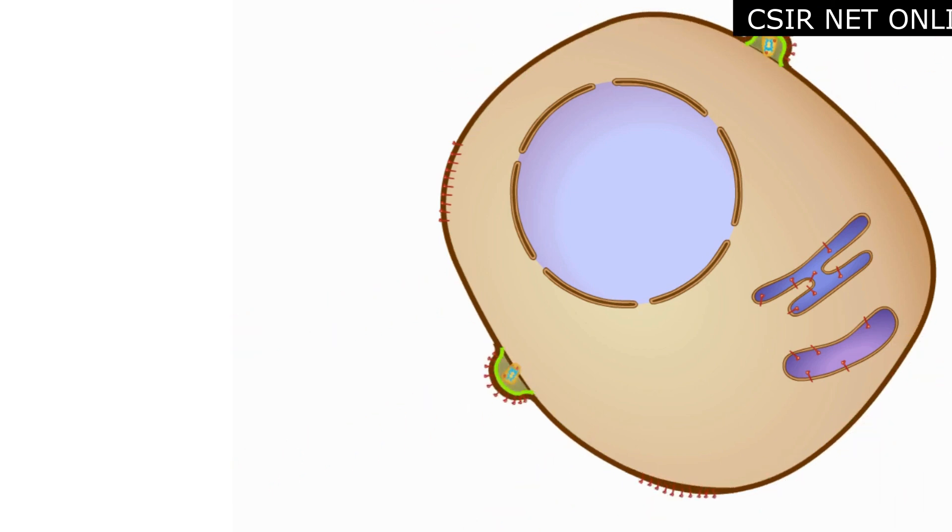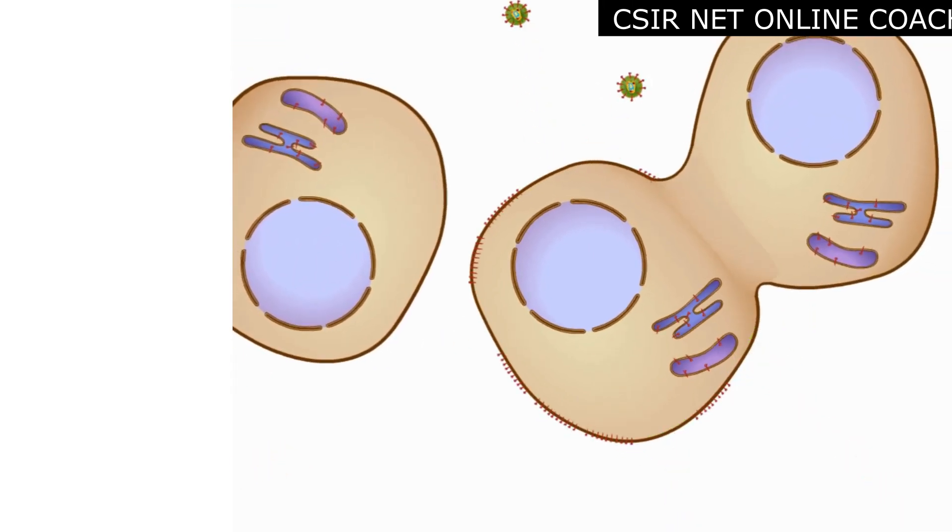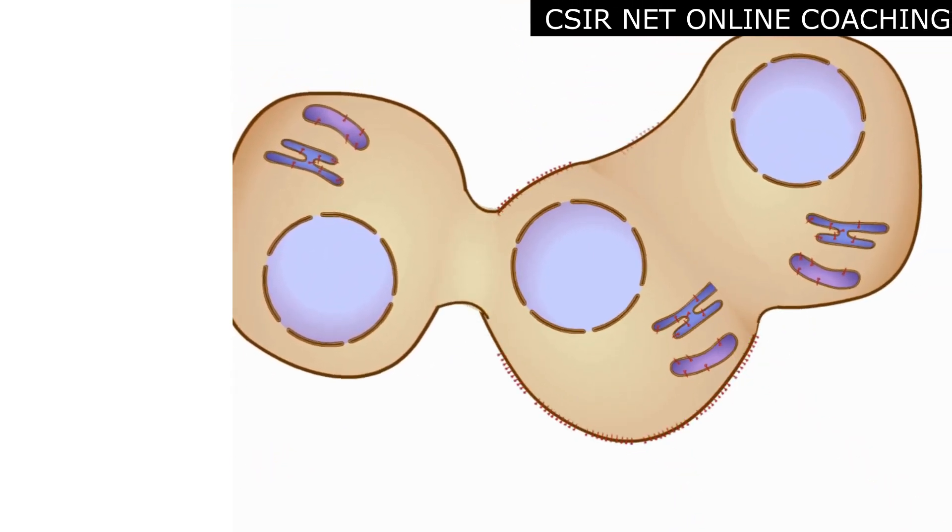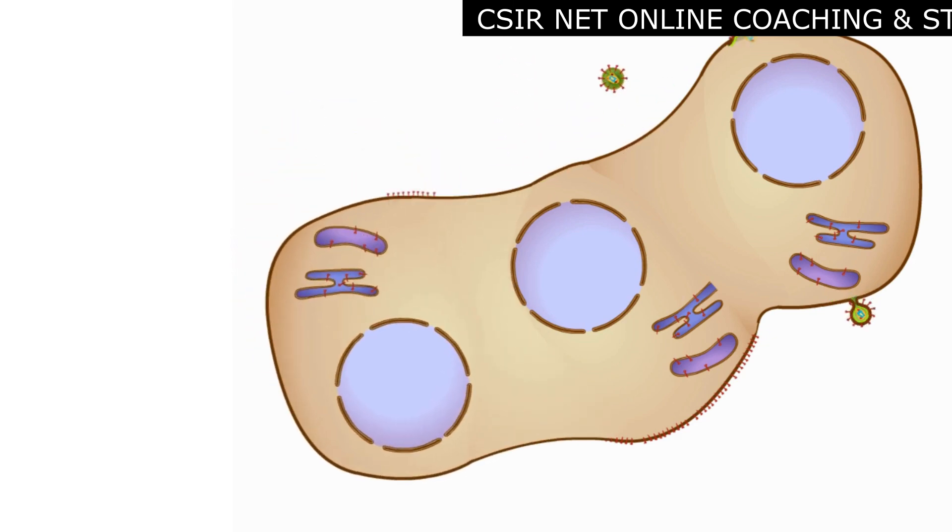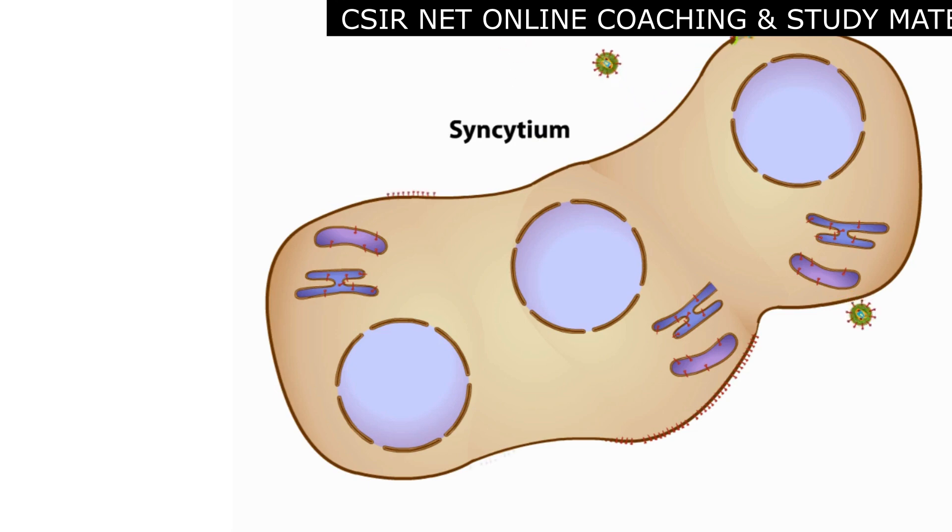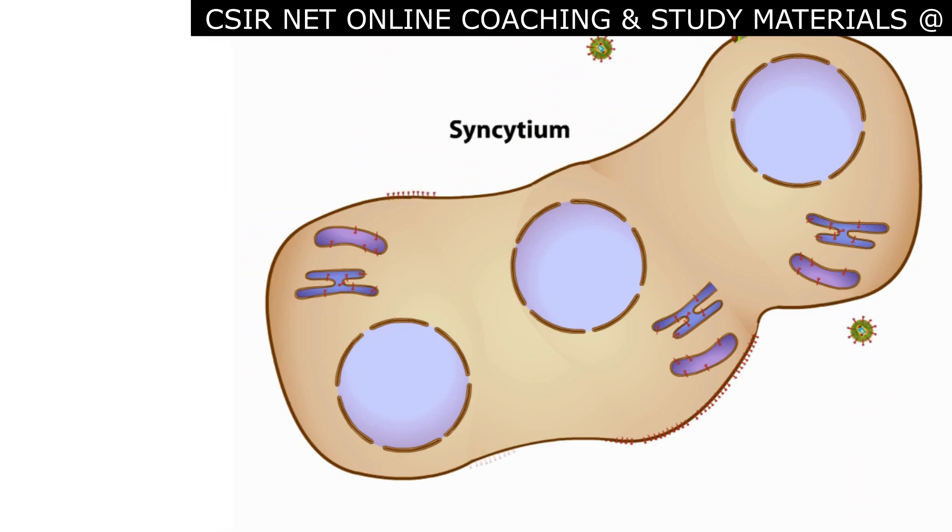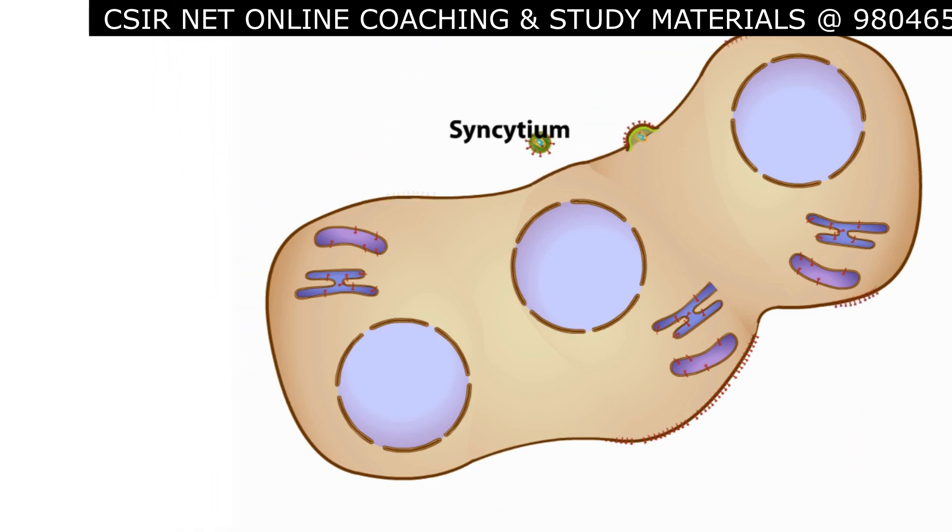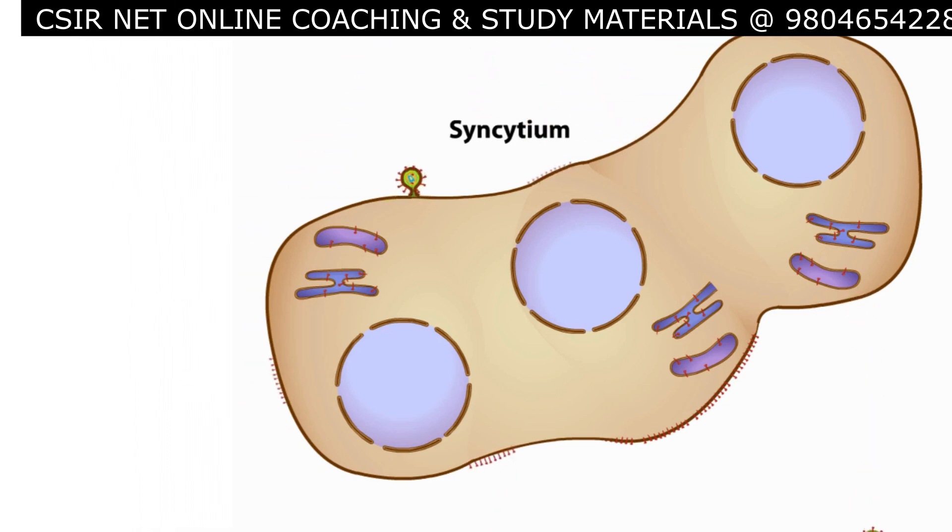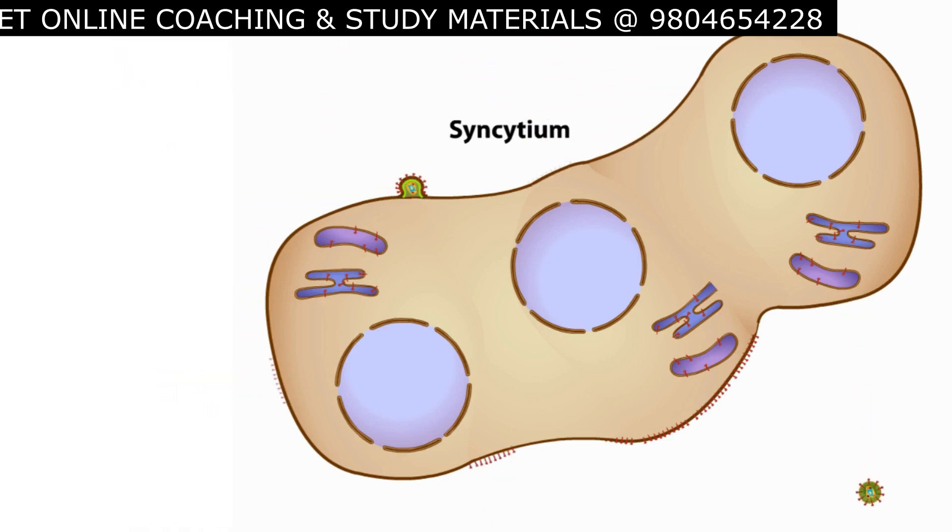The infected cells have viral envelope proteins on their cell surface. When the envelope proteins bind to the receptor of uninfected cells, the cells may fuse together to create a multinucleate cell called syncytium. Through the cell fusion, several CD4 plus T cells are disabled after the infection of just one cell. Research shows that HIV uses a number of strategies for killing infected and uninfected CD4 plus T cells.